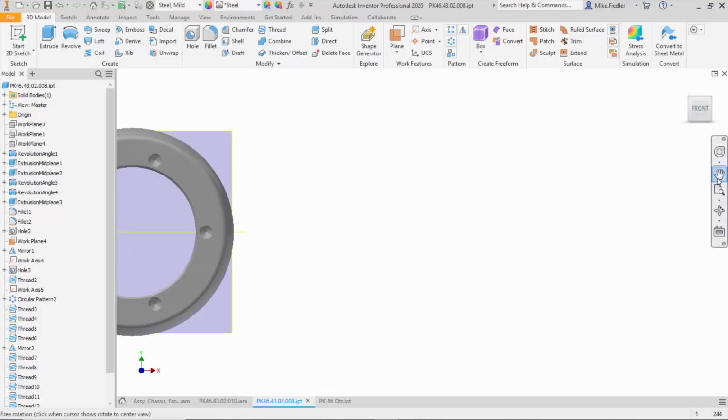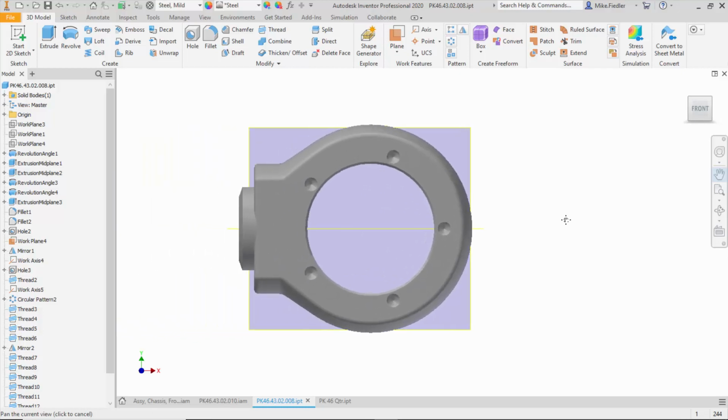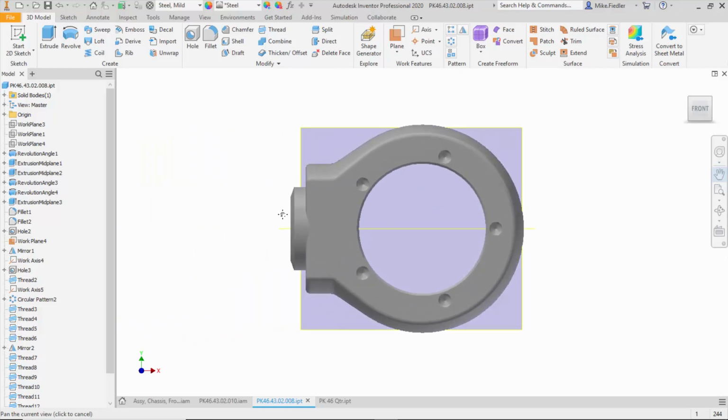Before I show you what that model looks like, let me change the orientation here and tell you what I had planned for the constraints and loads. So the constraints are going to go inside the threaded hole here, and then our force is going to be on this inside surface here and in the X direction.